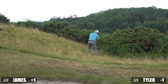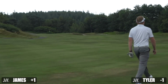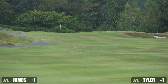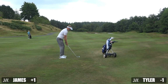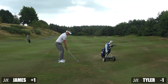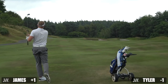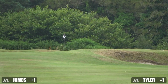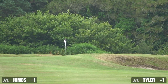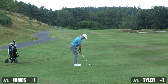It's just another shot I missed right, so it's in that long stuff on the right with a very awkward stance from there basically. So just getting that in play. And then this is from, I don't know the exact yardage, but I remember saying he had a 7 iron, so it's probably about 180. And it's interesting because on the day he said he didn't really have his little fade, and his feel for a little fade was producing a little draw, which is exactly what happened there.